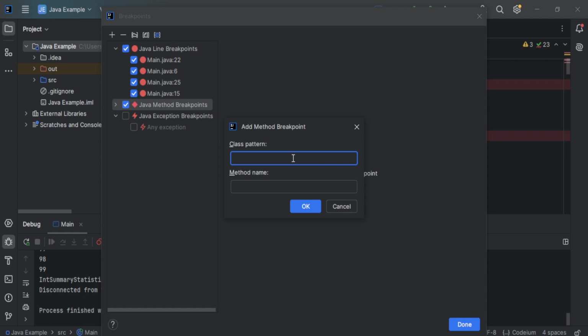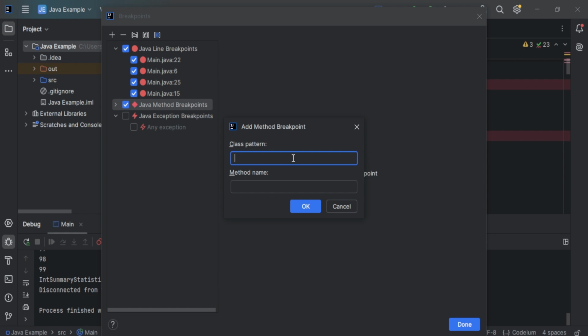Here, suppose you have a print method and you want to put breakpoints on that print method across your application, without bothering about the class. So you don't have to put a debugger on a print method of one particular class; you want to put a debugger on the print method in all the classes across your project wherever a print method is there.